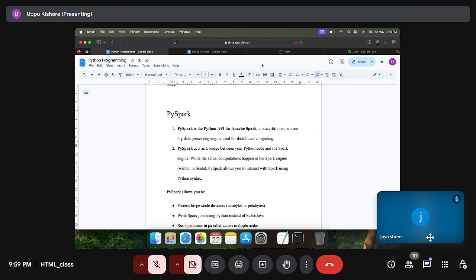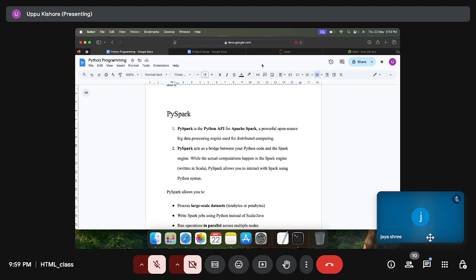I have one more doubt. What is the difference between what we learned till now, pandas and data frames, and Spark? What is the difference between the Python data frames we learned and Spark we are going to learn? PySpark can handle, like I told you, terabytes of data, while pandas can handle a low amount of data. That is the main difference.